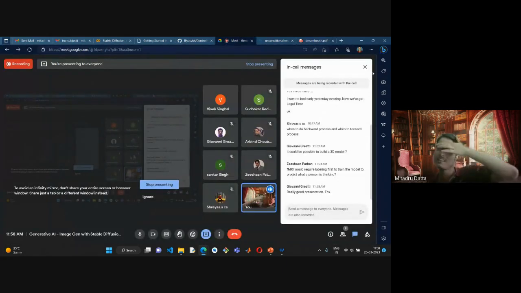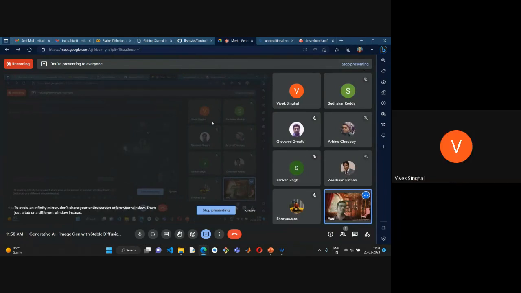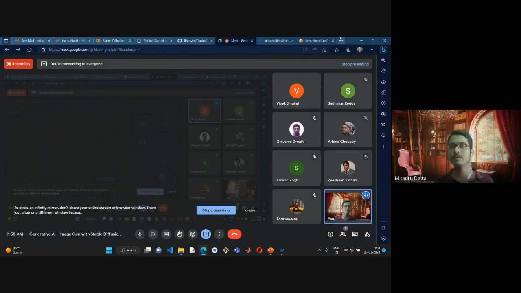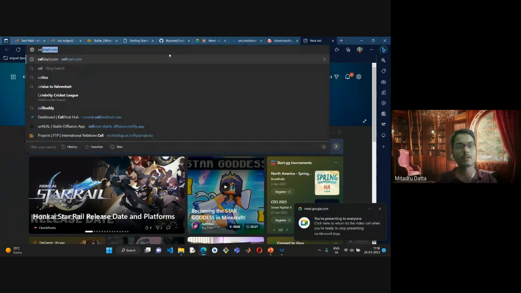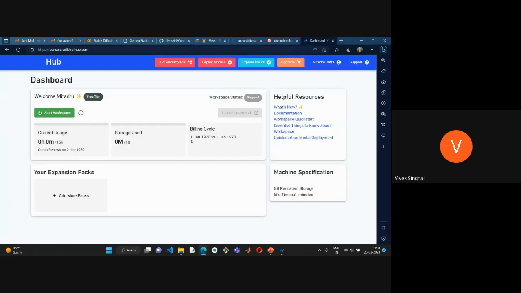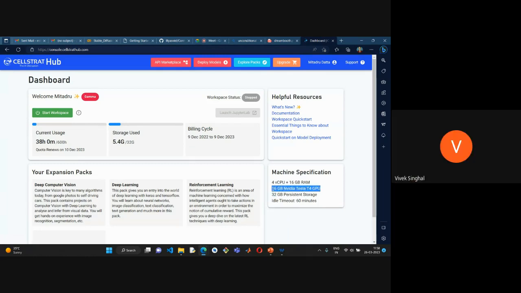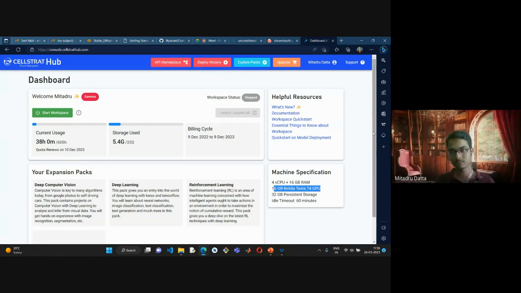There are other fast DreamBooth versions and stuff like that. On CellStrat Hub in the Gamma tier, I think we have 16 GB RAM, right? Yes, 16 GB NVIDIA. So we'll try it out here also.